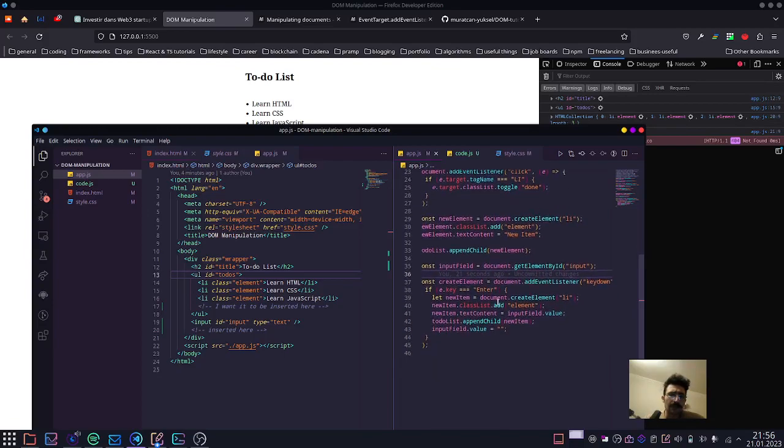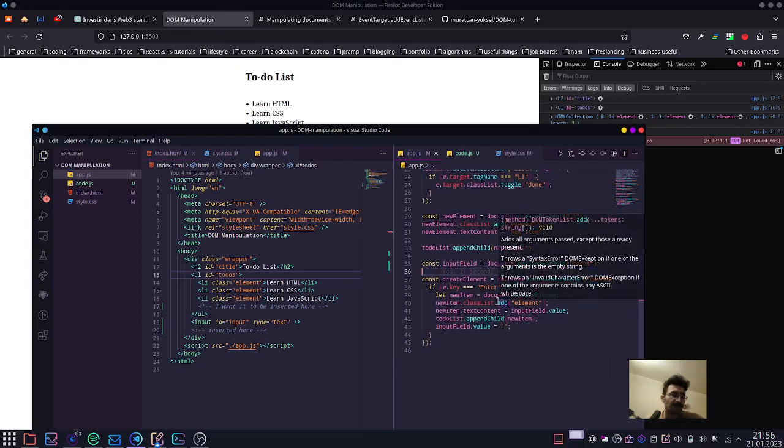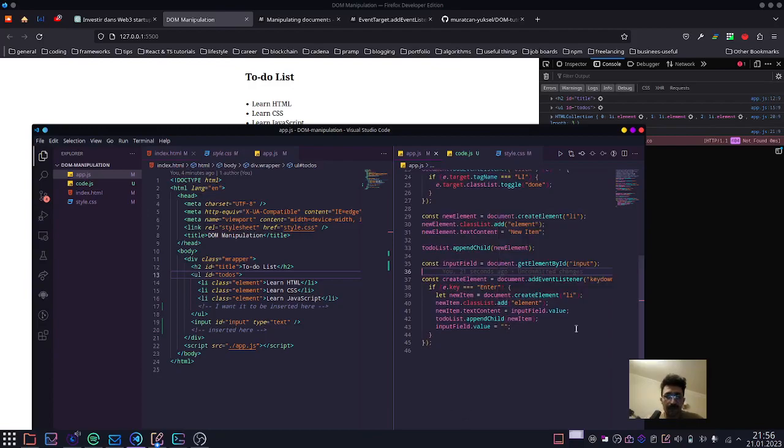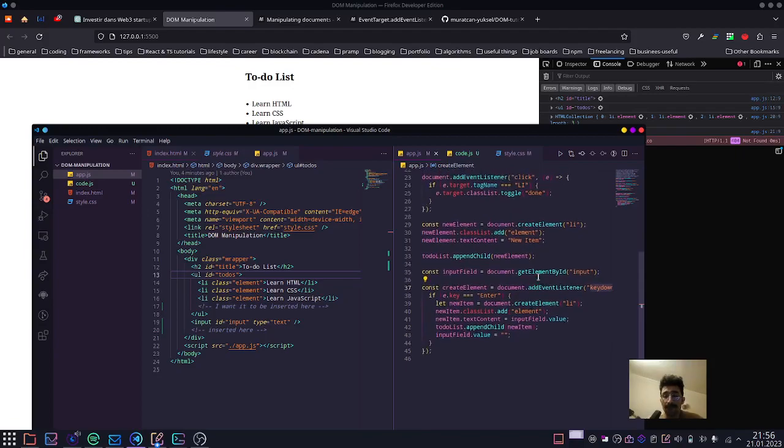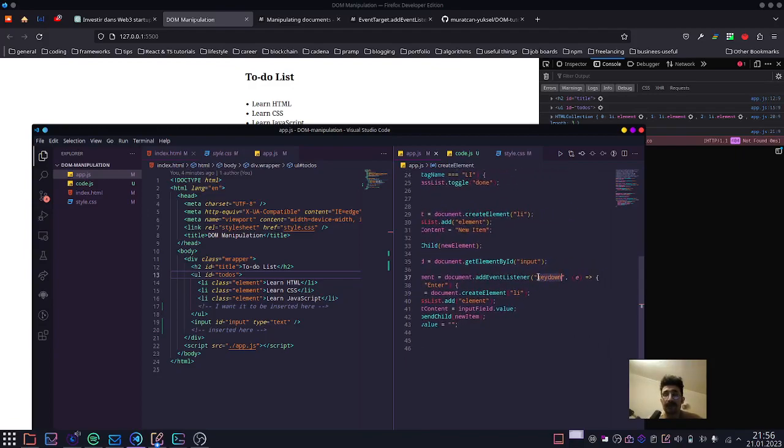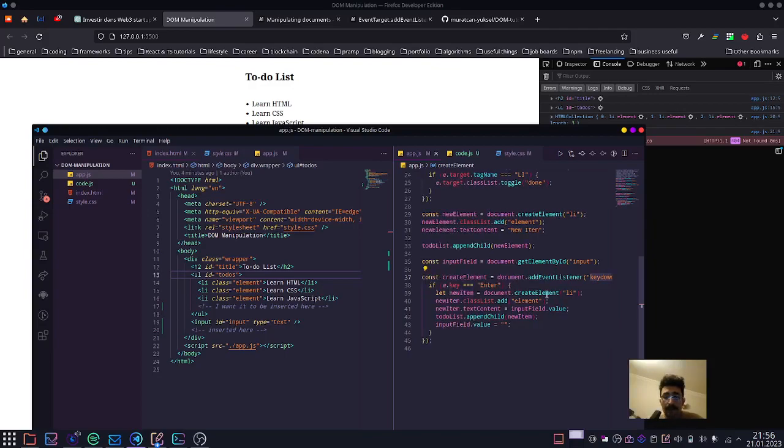Then I'm creating a create element function, which is again a document keydown event listener, which we have seen previously. It happens whenever something on the keyboard is pressed, and it has an if condition.